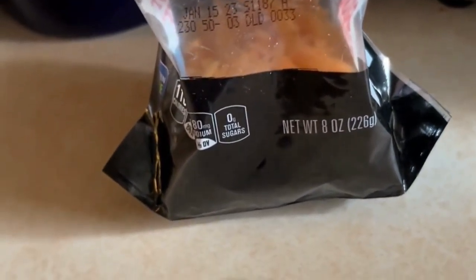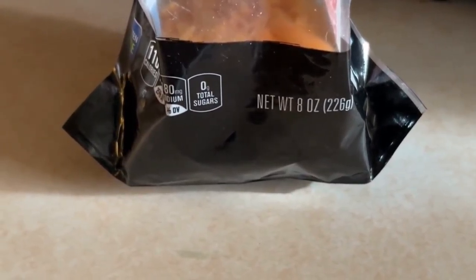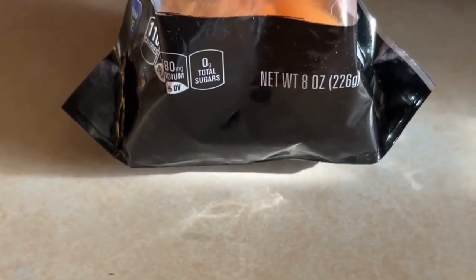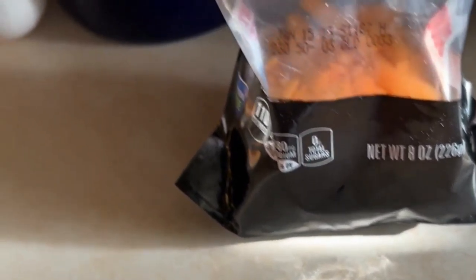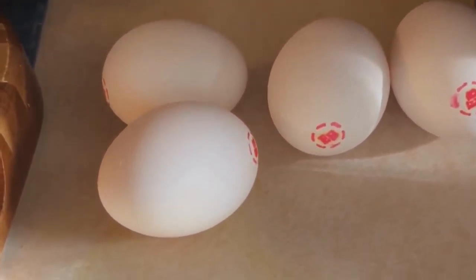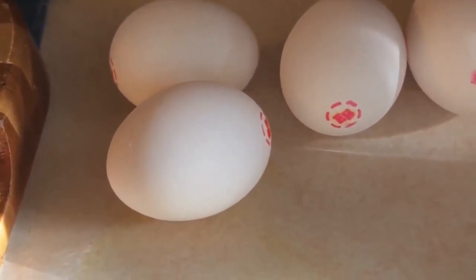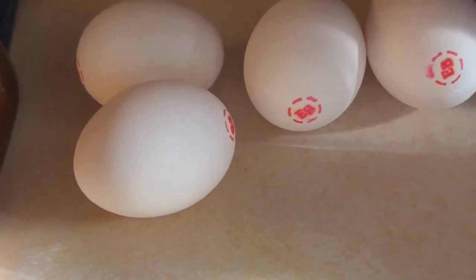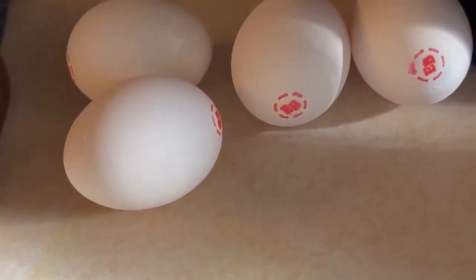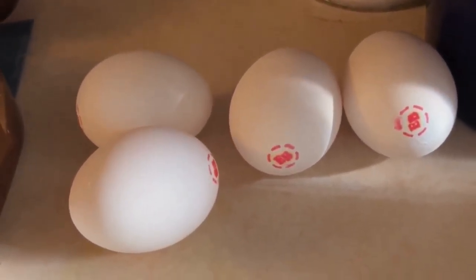Then here is some cheddar cheese. I'm not going to show the brand, but it's store-bought, and they're not paying me, so I'm not going to help you until you help me. And then last we have 4 eggs here. These are cage-free eggs. We're gonna do 4 because I'm a big guy and I want to make sure that I'm full, so within the next 3 hours I'm not craving any more food. Anyway, we're gonna go through all the steps. Okay, right back. So hold tight.